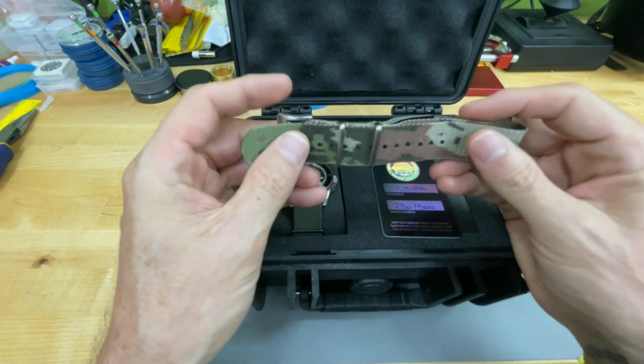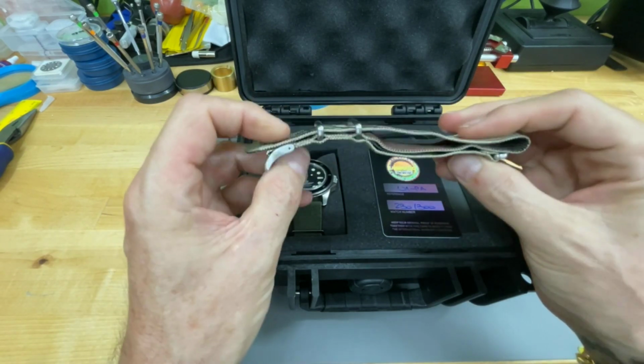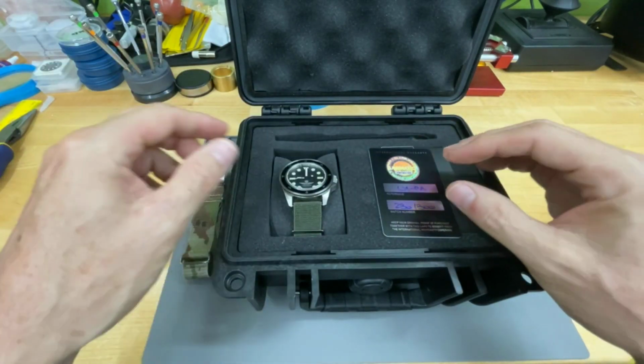I'll show you the strap I have it on, but it is cool. I've never seen a BDU NATO strap. So it does come with 2 straps, which is cool. I like that.